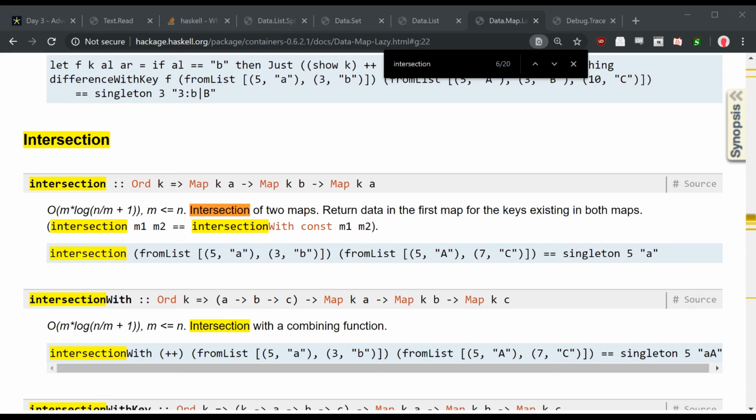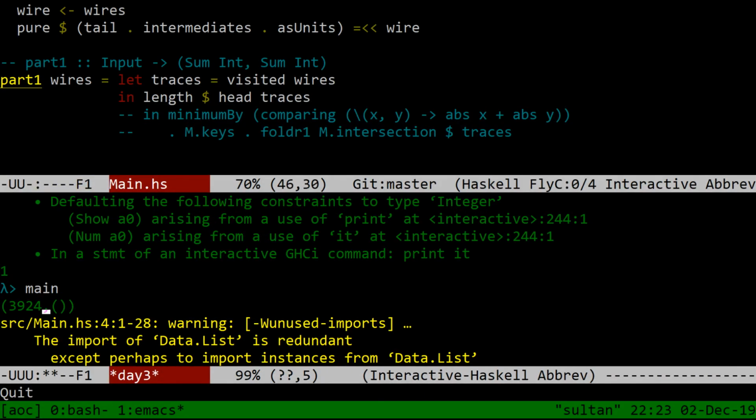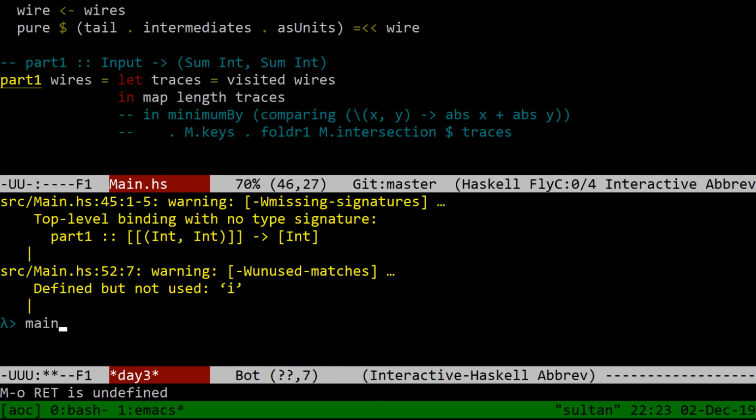But how could there be 3,900 entries in the first wire and also 3,900 intersections when intersecting them together? That's kind of a surprise, isn't it? This is the worst kind of debugging.